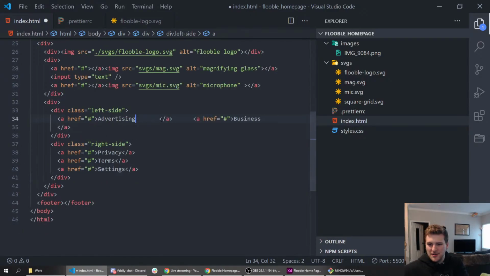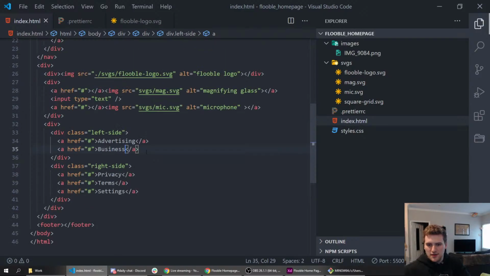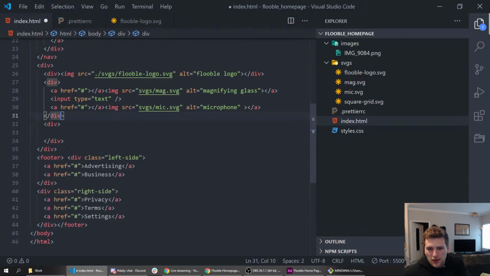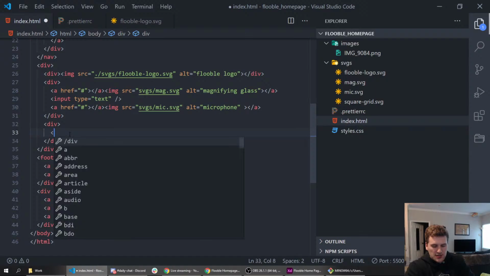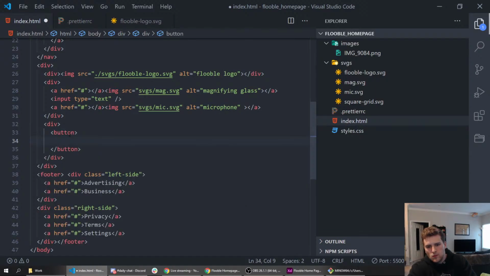Readability is important in code. But I just like it to look pretty and all nested right and stuff. Come on, get in the right place. Right there, boom. Save. That's not even in the footer. Why isn't this in the footer? Why did I have 3 divs? Oh, we didn't make the buttons, that's why. But that goes in the footer, and then right here, we need 2 buttons, right? So we'll do button. Should those be buttons or anchor tags?